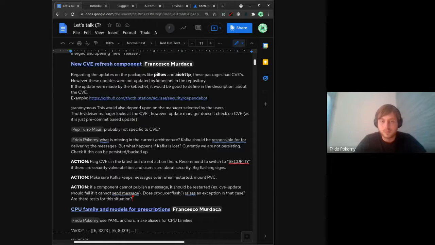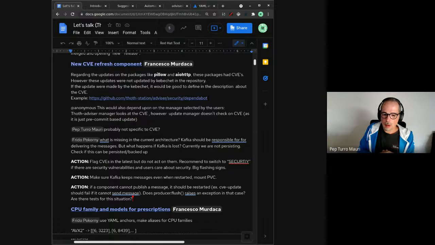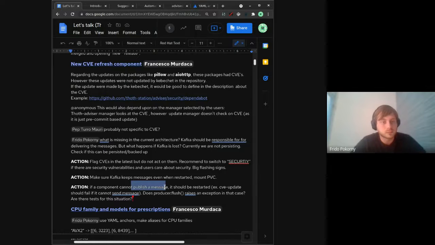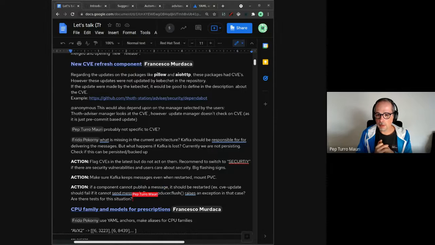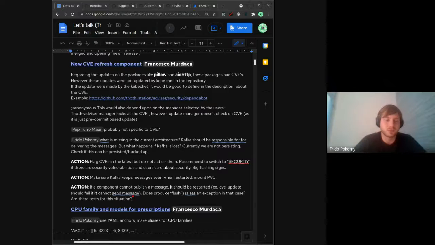So they should be in a crash loop until Kafka is up and they are able to send messages. Yeah, so that's why we should test. I'm not sure I understood Kevin's comment about bad practice. Okay, so the messages make sense.